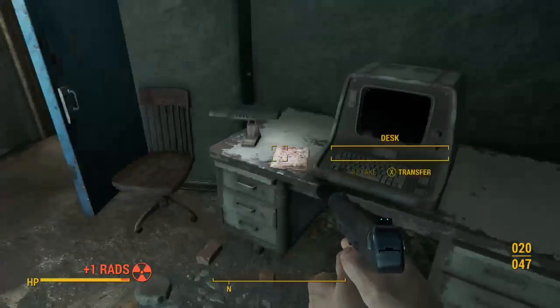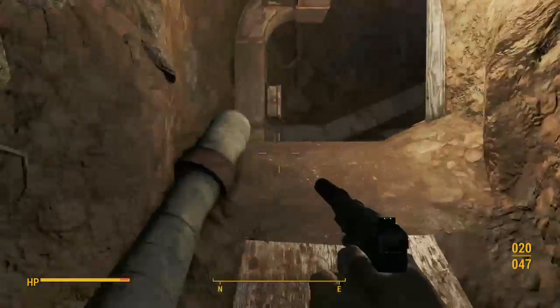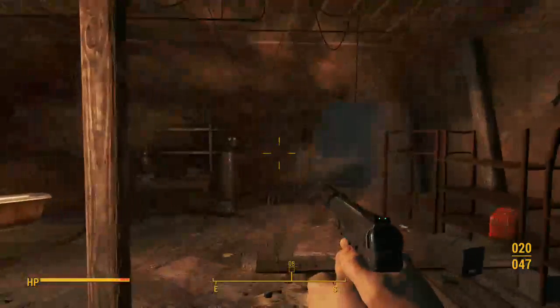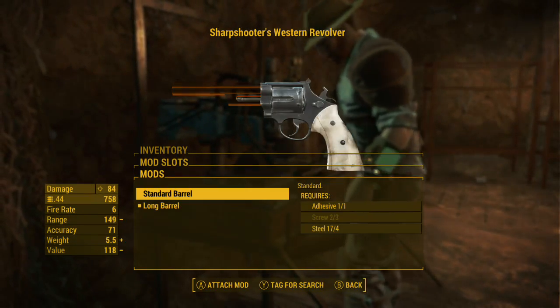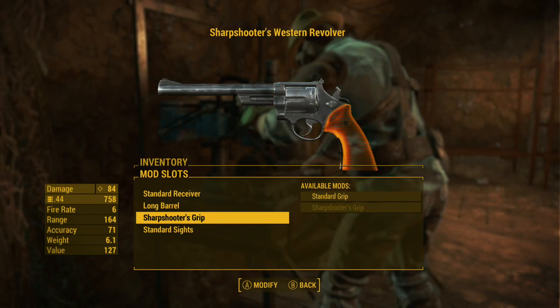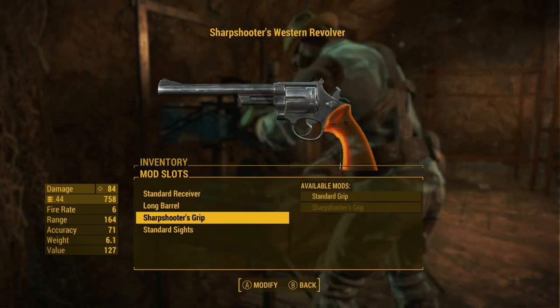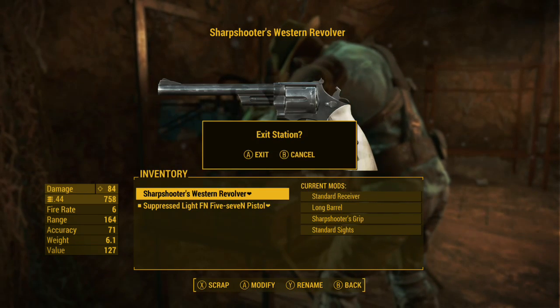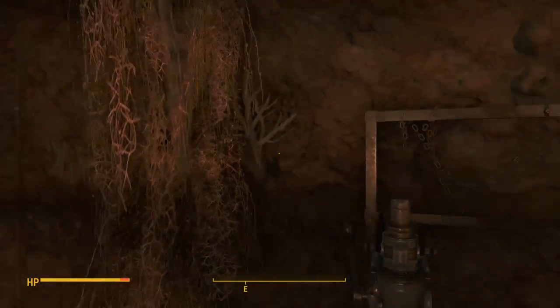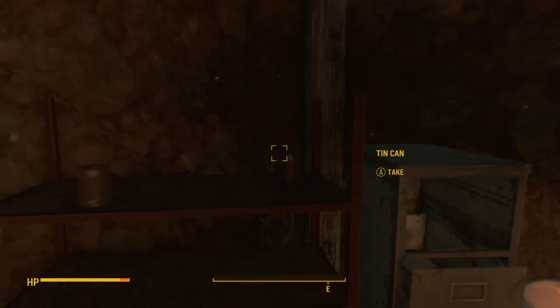Yeah. I'm not really interested in what you got to say. Nice. I just want to get out of here. Now this area wouldn't be so bad. Excuse me. I've got both those perks. I don't know what they're going on about. No, not doing that. Not doing that either. I'll take some purified water and some Rad-X. I'll take that.